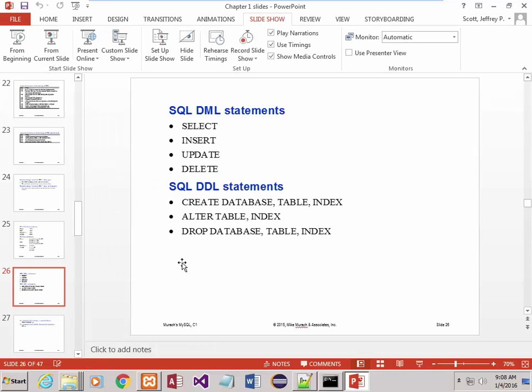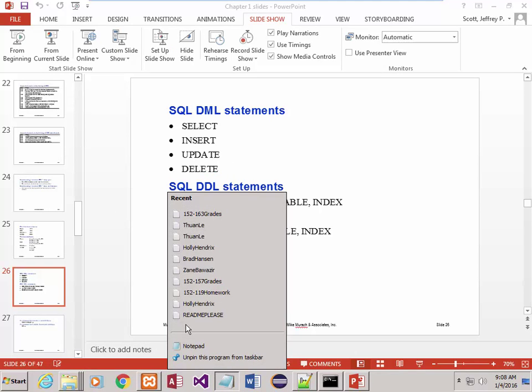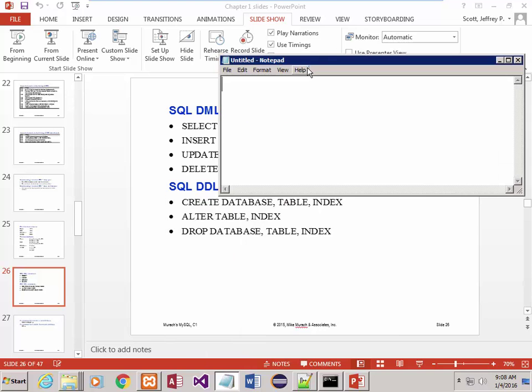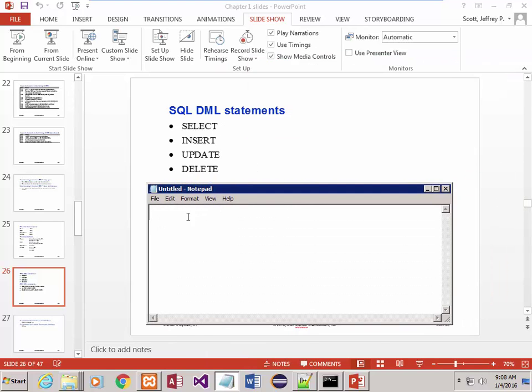Now, I don't know about you, but sometimes, I give myself little visual cues to remember this stuff. This is how I do it. You might think it's silly, but I put in here select, update, insert, and delete. Why?